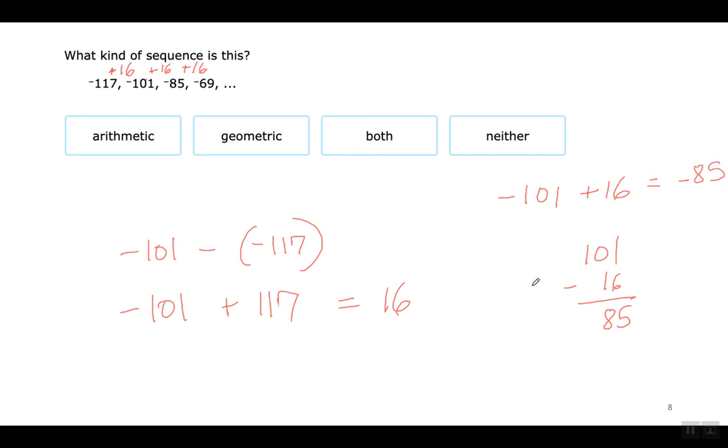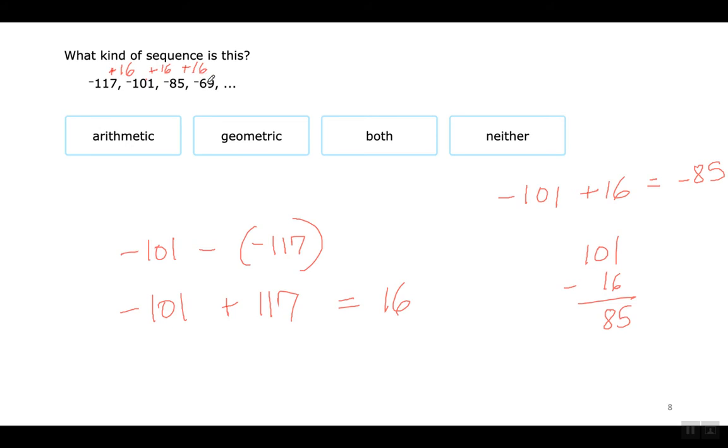This will also help you review your adding and subtracting integers. But again, if I'm not sure about what number they're adding over and over again, I could subtract any number minus the number that came before it. Take any of these numbers and subtract it from the one that came directly before it.